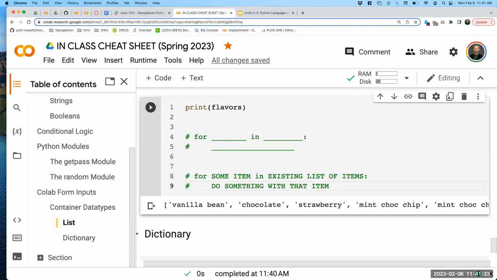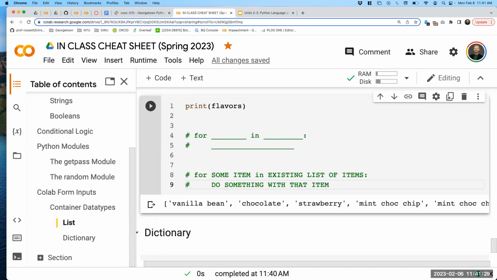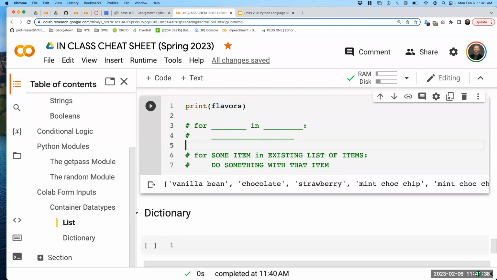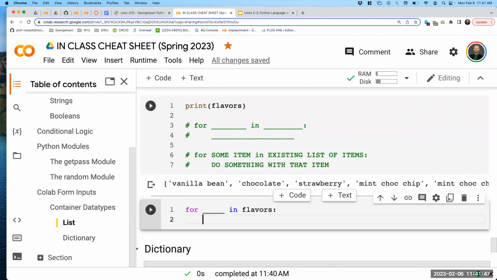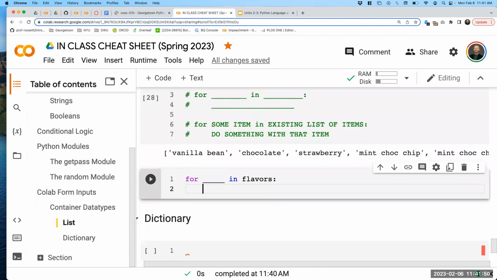That's how I think about what a loop is doing. We just have to fill in the slots, but there's an order that we could do this. So if we want to loop through our flavors list, we have to put it in the second slot. We have no choice. Like for something in, we have to use flavors here. Flavors is our existing list. It goes in the position after the in. So whenever you want to loop through something, set up a for loop. You can even use some blanks to get you started and know that the list you want to loop through goes in the second slot after the in.